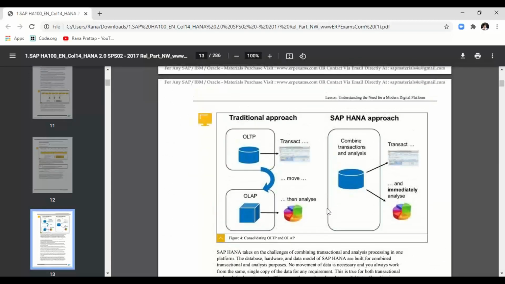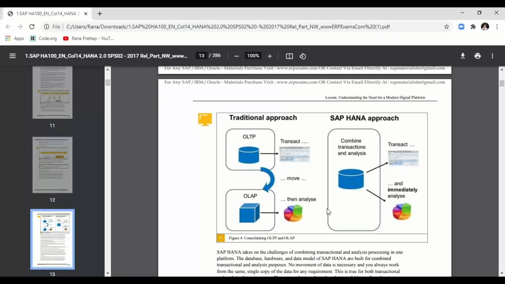Our BW on HANA comes under the OLAP process. Previously, we used to have OLAP and OLTP processes in different software, but right now, with the introduction of SAP HANA, everything is in a single software. So we don't have to do the extraction, trying to get the data from another system into this system. It was a very big process and used to take a lot of time.